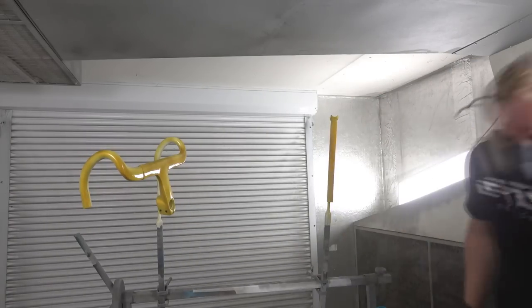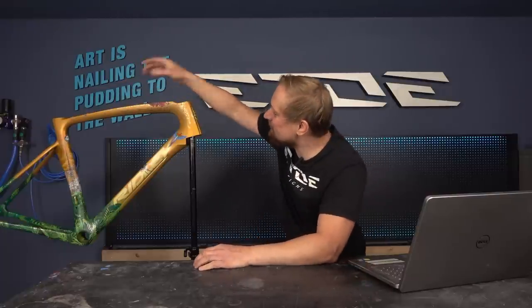The next step I have to do is create the design for the handlebar, which matches the design of the frame. We have the golden base color, but there's also a lace design on the top tube and on the head tube. I like to do it also on top of the handlebar. And to create this design, I need a one-to-one model of my handlebar.